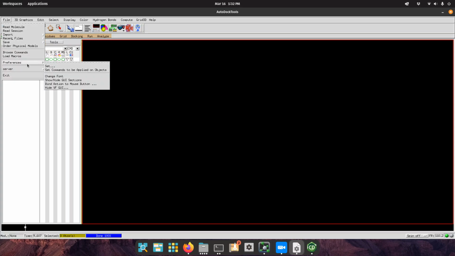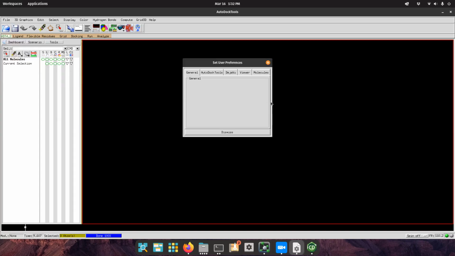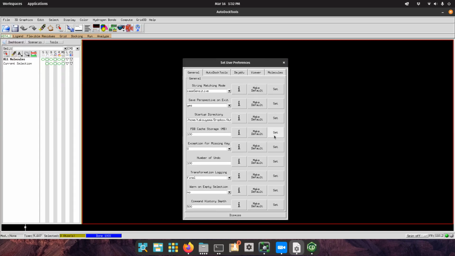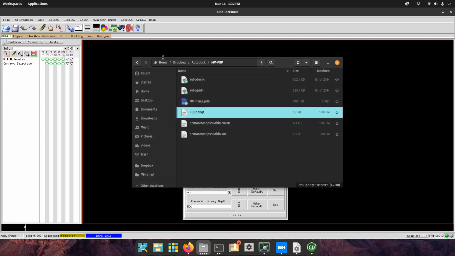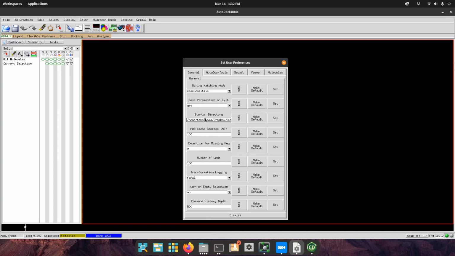One of the first things you should do, and this is kind of a quirky thing, is go to Preference, Set, and under Startup Directory, you'll want to get the directory path to the directory that you want to work in.